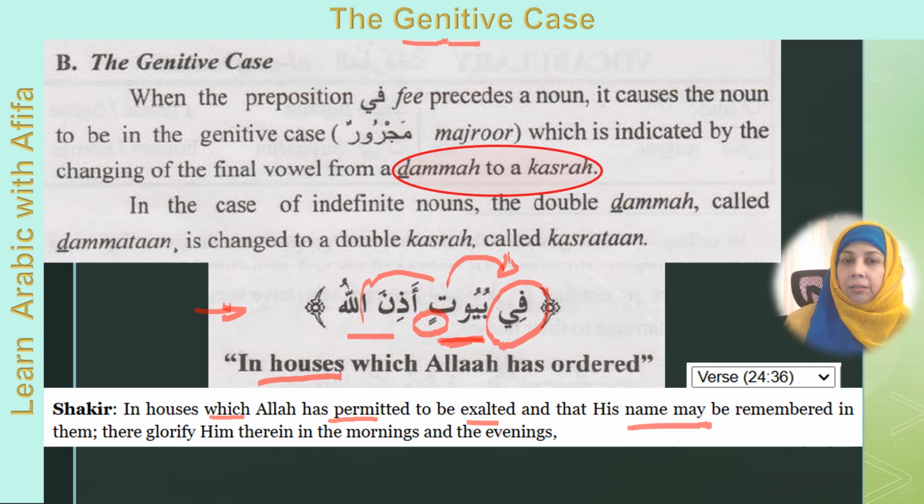Adhinallahu. Adhina is a verb and it means to give permission. He gave permission. So who gave permission? It is Allah. Can you tell me what the haraka, or vowel sign, at the end of Allah should be? It should be a dhamma. Why? Because Allah is the subject of this verb adhina, and we know that the subject of the verb always shows its function with a dhamma ending. If you look up this verse of the Quran, the verse number is given here, you will see that it is Allahu. Adhinallahu. So Allah has given permission.